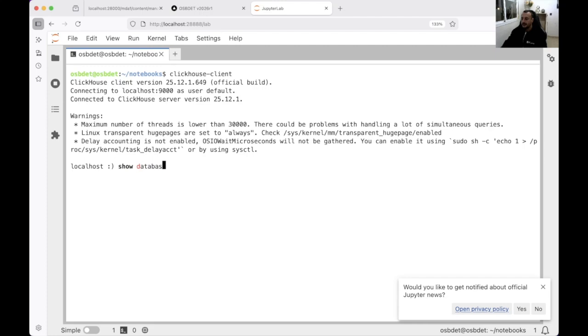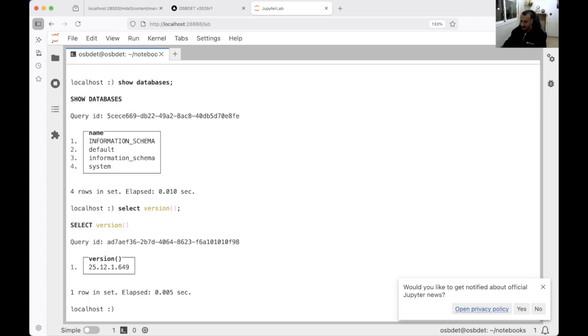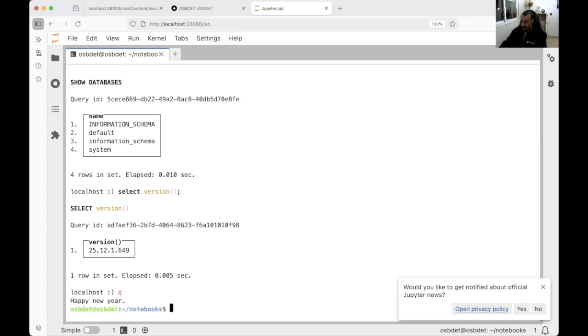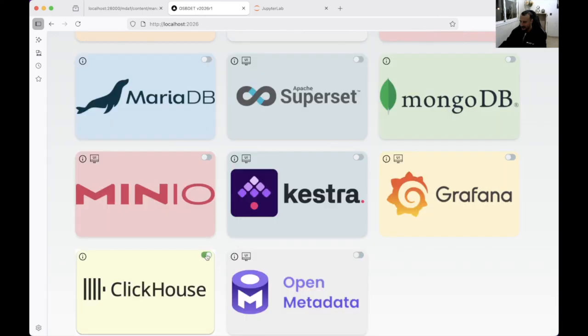So this is the super fancy CLI shipped with ClickHouse, and you can double check the version like this. Yeah, you can do plenty of things with open source ClickHouse, and if you want to do something production class, you should definitely be targeting ClickHouse Cloud. And there you go. So happy new year from ClickHouse. Very well educated technology, I would say. All right, so once you're done, you switch it off and you're done.